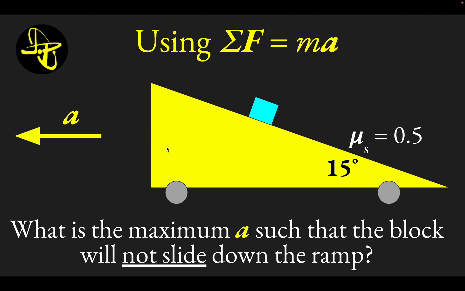In other words, if you accelerate this whole system to the left slow enough, the block will just come along with the ramp. But if you pull the ramp too quickly or accelerate it too quickly to the left, then this block would actually start to slip. You would kind of leave the block behind. And so that's the system that we're going to look at.